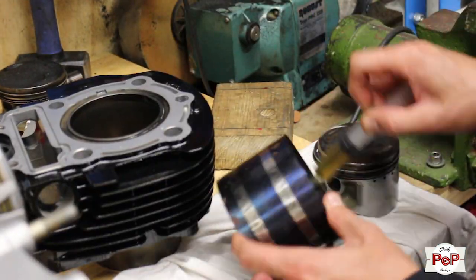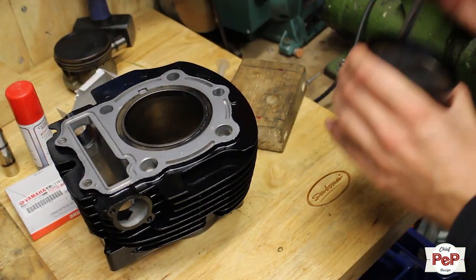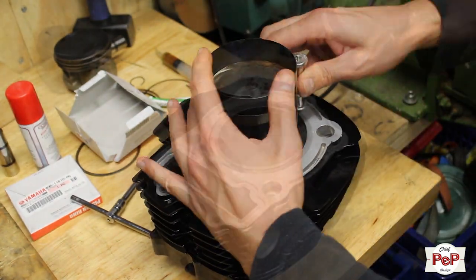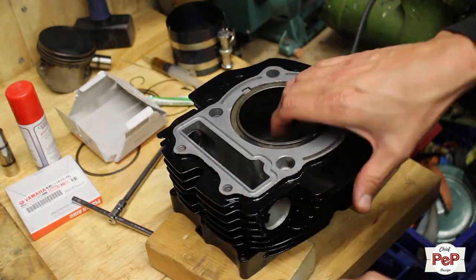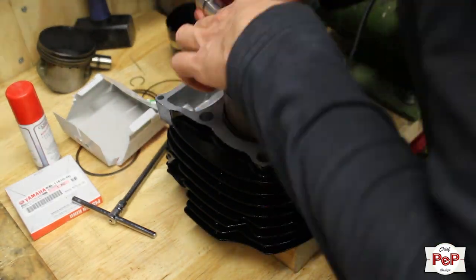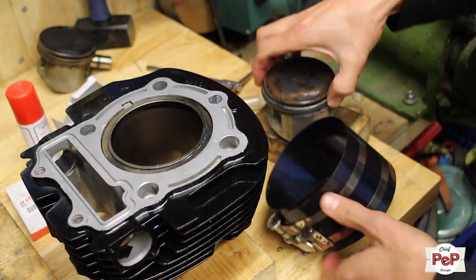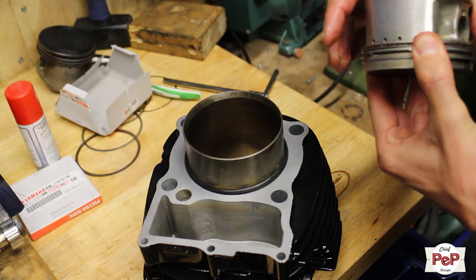Some people find this strange, but with the Virago engines I like to first install the piston in the cylinder and connect it while it's on the engine. Normal cylinders have recesses which give you the ability to compress the piston rings so the piston pops in easily. The Virago doesn't. This makes it harder to place the piston without damaging the piston rings. I usually use my clamping strap to install pistons, but this had its best time, I found out. So I had to do it the old trusty manual way.